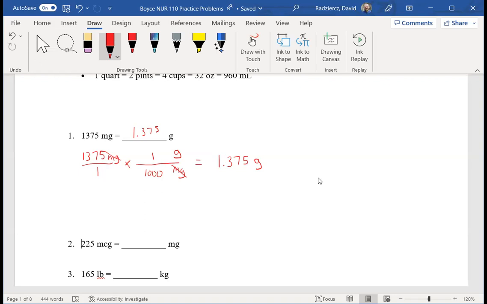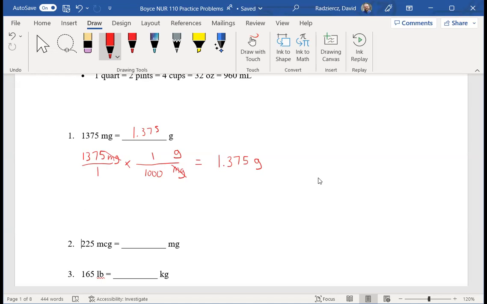All right. I'm sorry, one more question. So this method, what you just did for the conversion from milligrams to grams, this will work for any conversion from milligrams to grams? Correct. Yep. Okay. Anytime you're going from milligrams to grams, you're dividing by 1,000. That's the shorthand of it. Okay. Thank you. You're welcome.